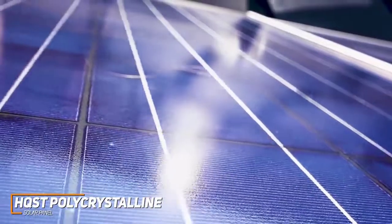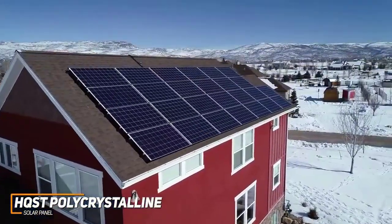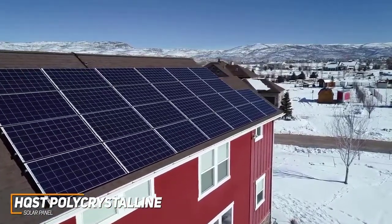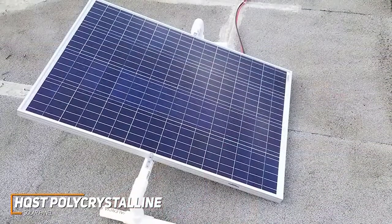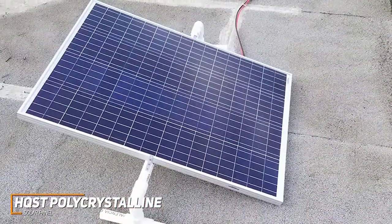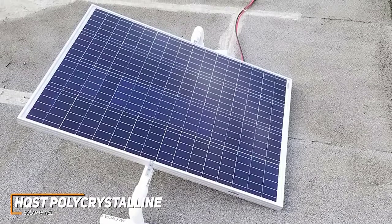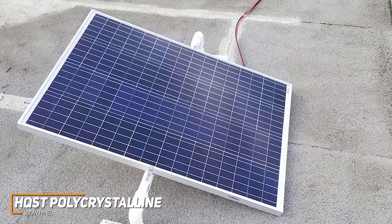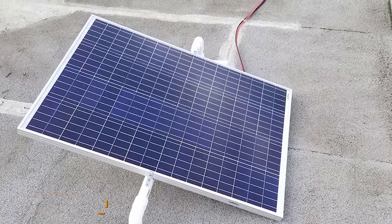The multi-layered sheet laminations and advanced encapsulation material protect each cell and further enhance performance. The MC4 connectors allow you to easily connect the panel with the battery, and you can also opt to purchase up to a 4-pack which is perfect for covering larger surface areas, residential uses, or creating an off-grid power source. The HQST 100-watt polycrystalline 12-volt solar panel offers impressive performance considering the budget-friendly price, with a generous warranty and an anti-reflective screen to improve efficiency. If you're on a tight budget and want to get into the solar panel market, this will be a great place to start.